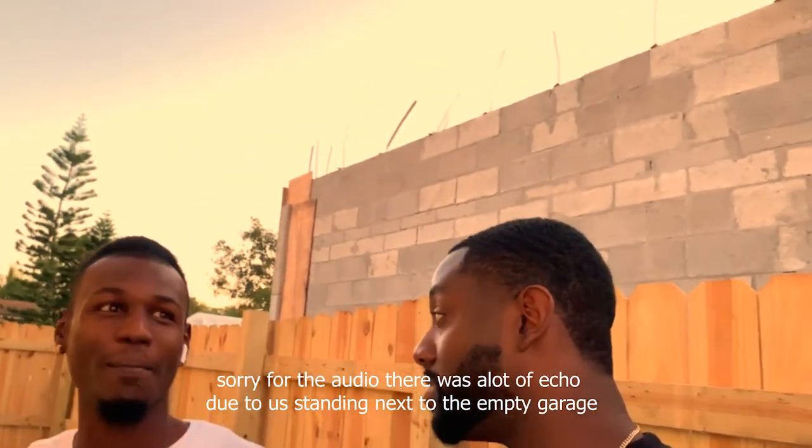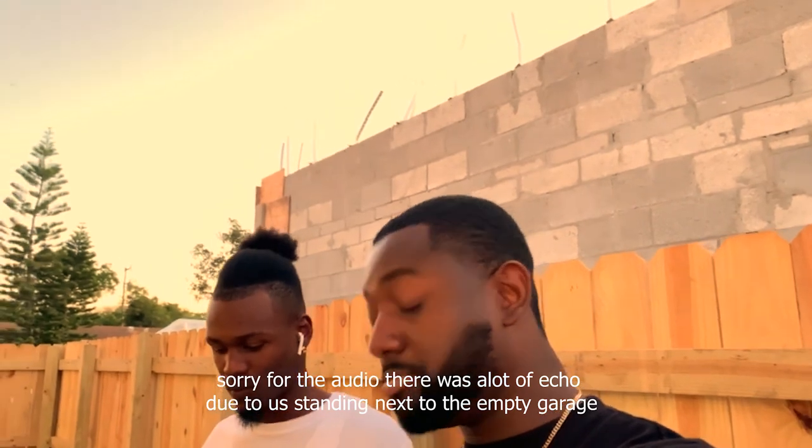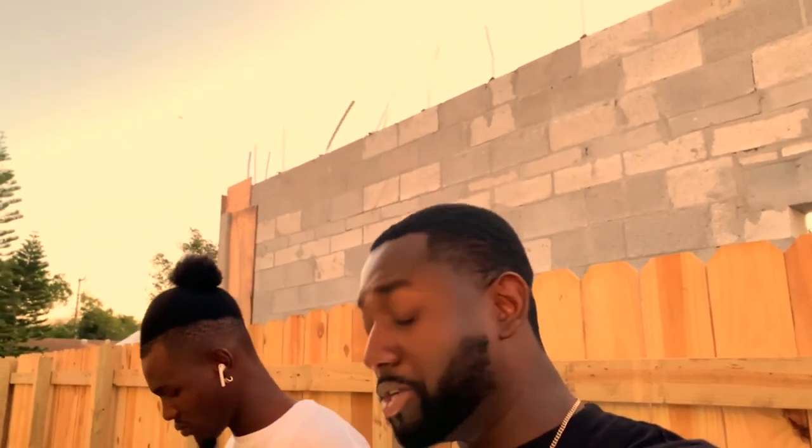And again, this house is for sale. Any info for the house will be linked on my Facebook or my Instagram. There's no website yet, but it's on the way. If you guys want this property or are interested in this property, most definitely contact me, and we'll get that going for you.